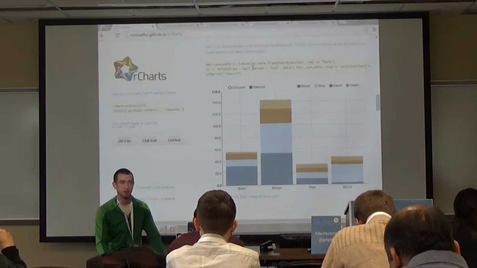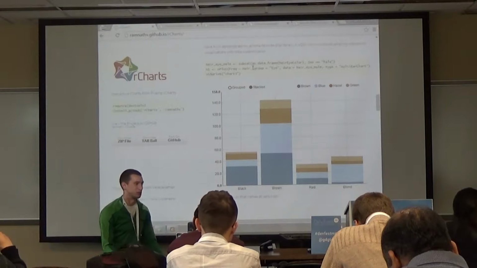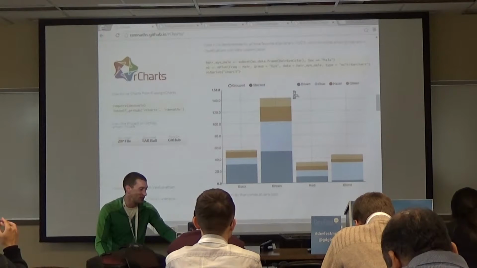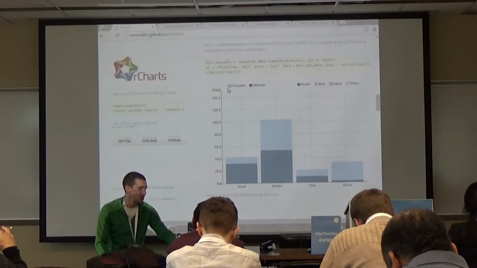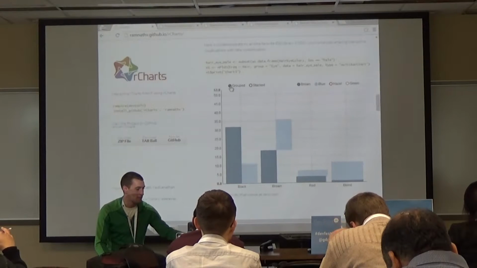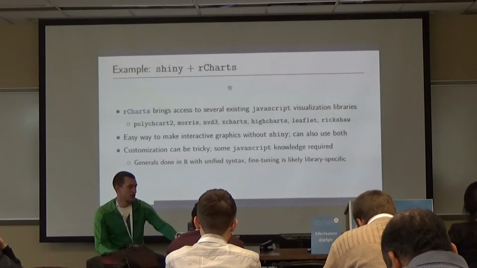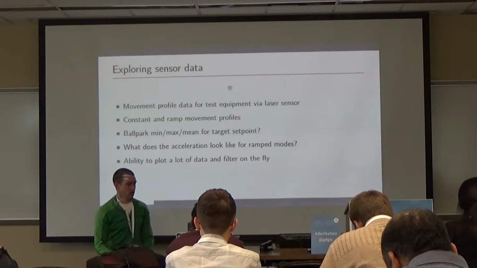You might have to get into DOM elements or just more CSS-y type stuff if you want to start customizing. But out of the box, it's pretty cool, and if I remove one of these, you get some auto scaling of the axes. Or it should have done that. I assumed it would. So that's pretty neat, and you can also embed them in Shiny. So maybe that seems a little redundant, but I'll show an example here.